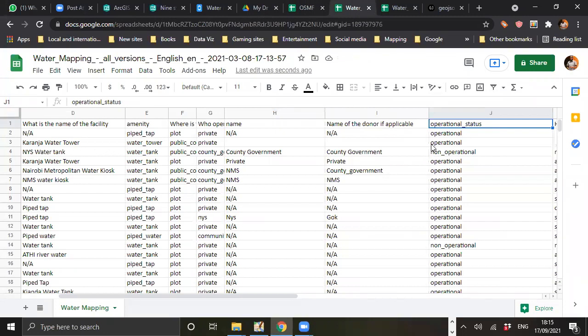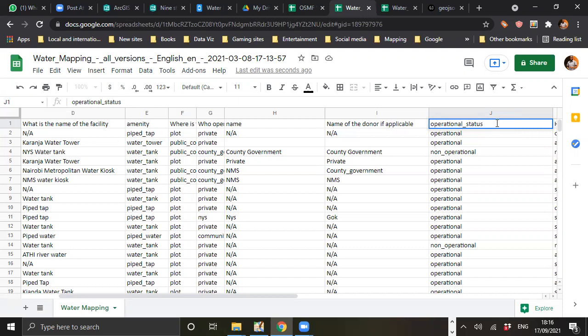The other problem that we used to also have with Kobo was that it had a limit on the number of characters. So if you have a long tag, it had a 13 character limit. At times you'll find you've changed this here, and then once it gets to the 13 character limit, it will cut off the others. So the other thing we used to have to do was constantly check to ensure that the long text is not cut off. So this is one of the ways that you do it.